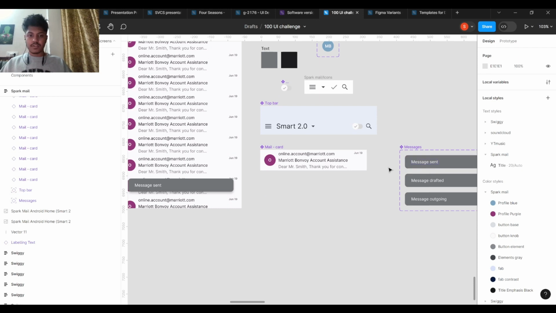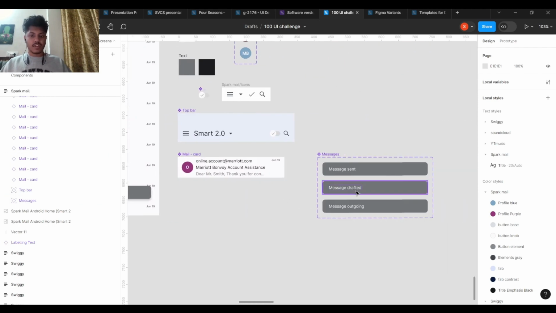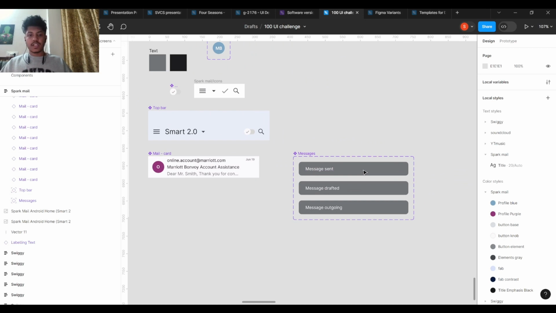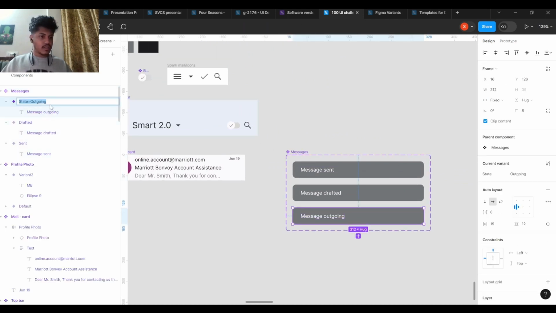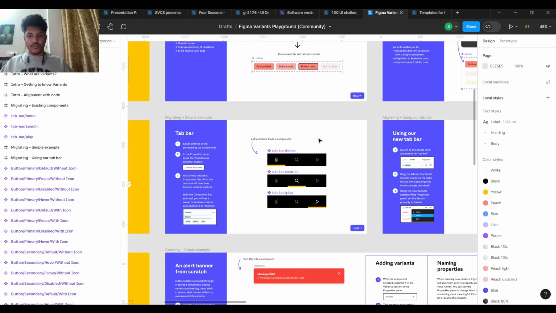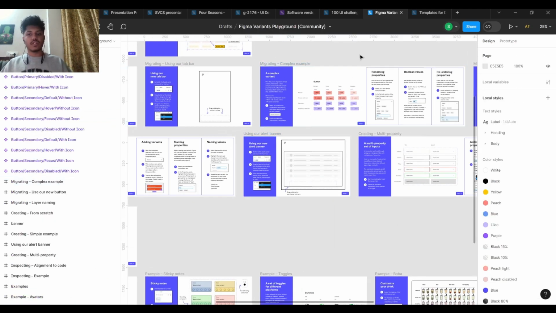This is just my assumption as to how it would be, when a mail is sent, this is going to be shown, or if a mail is drafted, this is going to be shown. So this is just my assumption from the design language. Okay, this should be the best way it can be portrayed. And keeping that in mind, I created this variant. And in that, I specifically went into each layer and tried to understand what this state equals outgoing means. And I found it particularly in a few of the slides which mentioned how these things work.